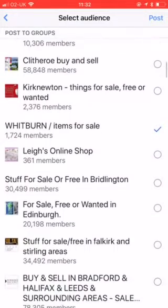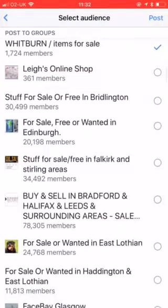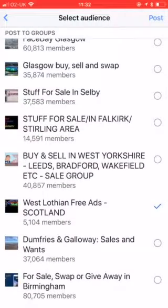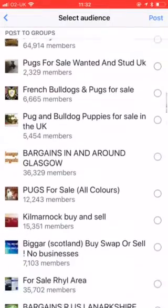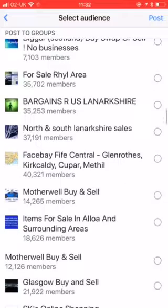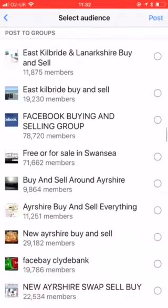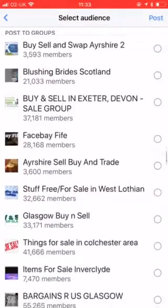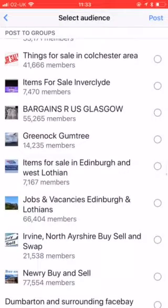If you're putting in a lot of the same groups on a daily basis, it's a good idea to spread them out throughout the day if you've got enough groups, like I generally have. This is going to allow me to post to 20 places - that's one of the pluses. You can post to 20 places rather than 15 to 20, and you don't have to bob from one to the other - you can just do one post. It's going to take me a bit longer because I've put lots of posts on doing the training, so I want to try and get groups I haven't posted so many in.